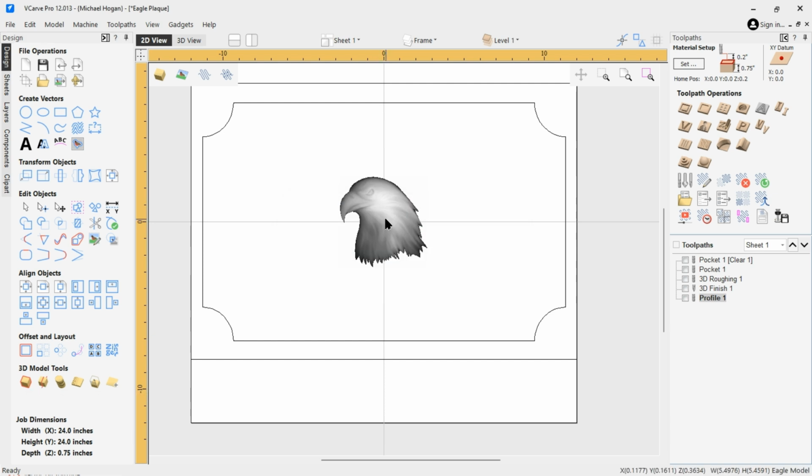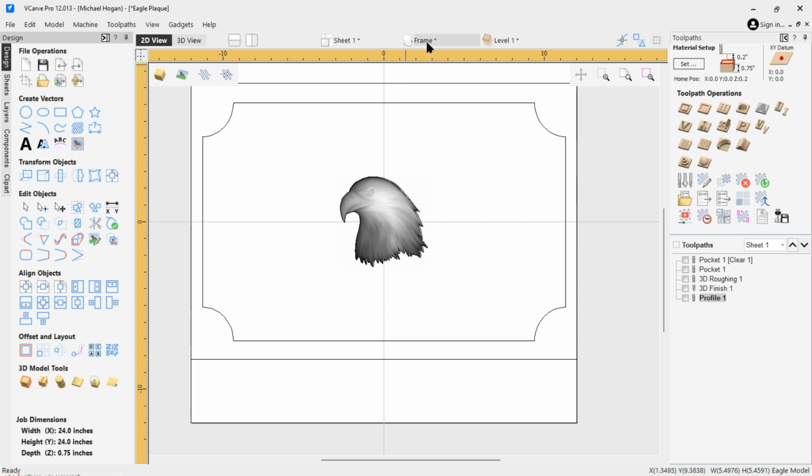Okay, so I have the component highlighted. Now you see the vector that was created around it. That's using the tool. It's called Create Vector Boundary Around the Selected Component. That gives me a vector to work with.